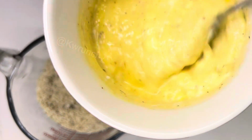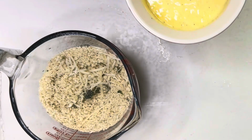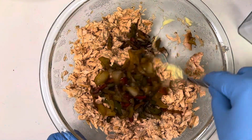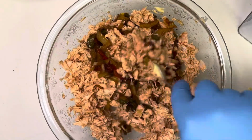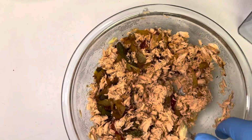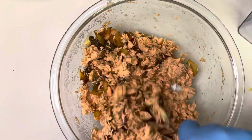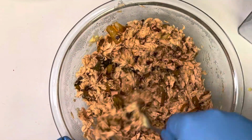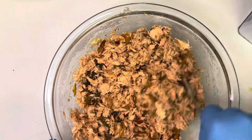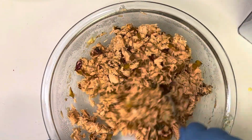Mix it up. Mix this up real good. You don't want to slack on this part because this is an essential part. Believe it. So you're going to mix that up till your hands hurt.